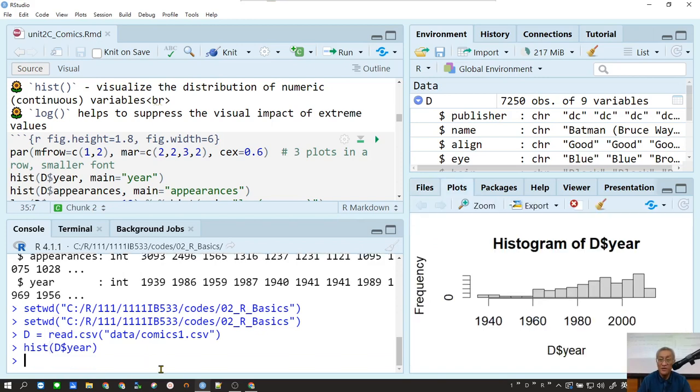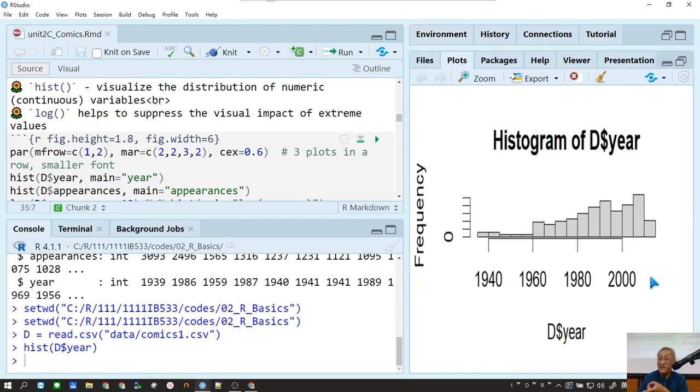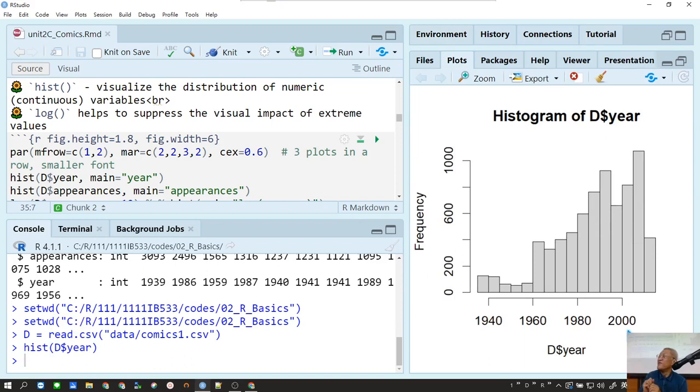Let's see. So you can see this is the histogram of year. As you can see, in the beginning there are some comic books, and after World War II the number of comics starts to increase. There's a setback around 1990, and then it starts to grow again.